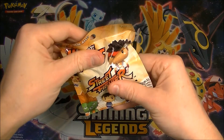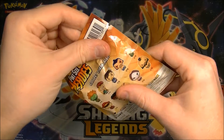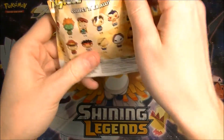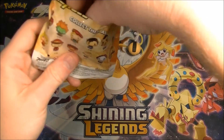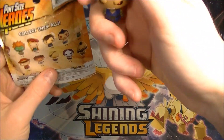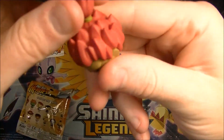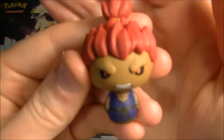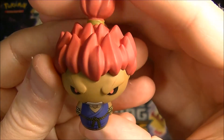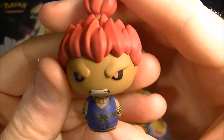Anyway, I'm thinking this one is going to be Akuma. But let's see. If so, I'm like a psychic — I should do this more often. Boom! I was right. I could feel that hair. Yeah, he looks cool. That is a nice looking one. He looks very angry, he looks very mean.